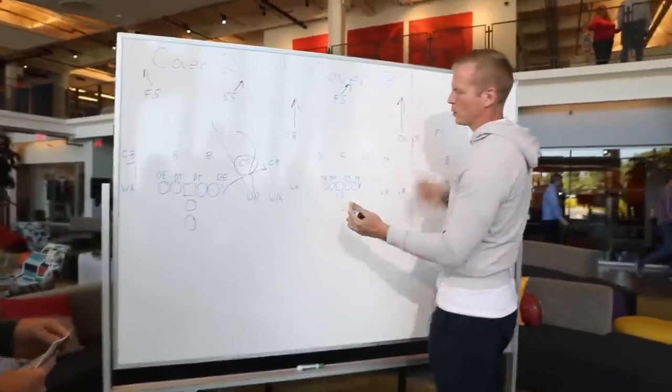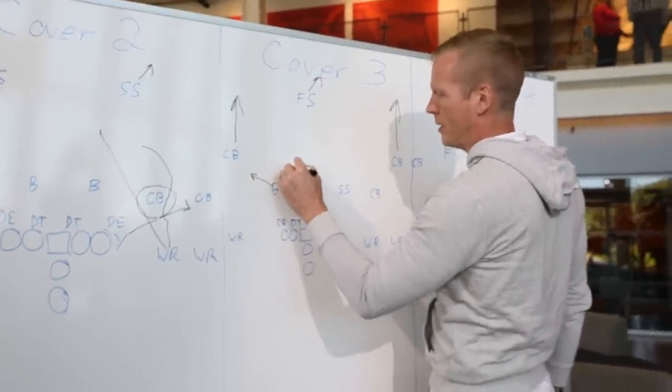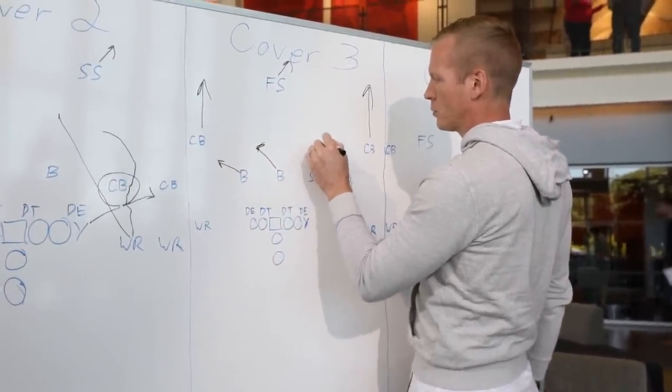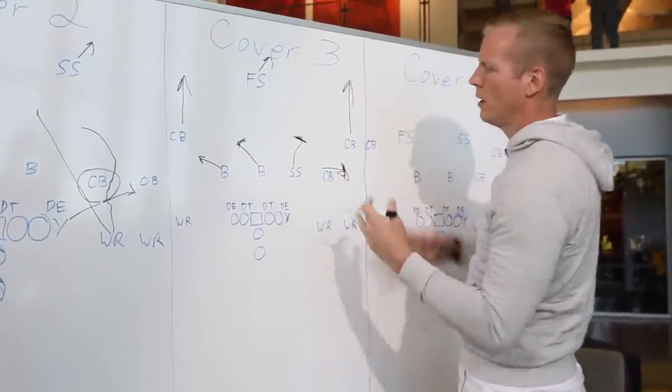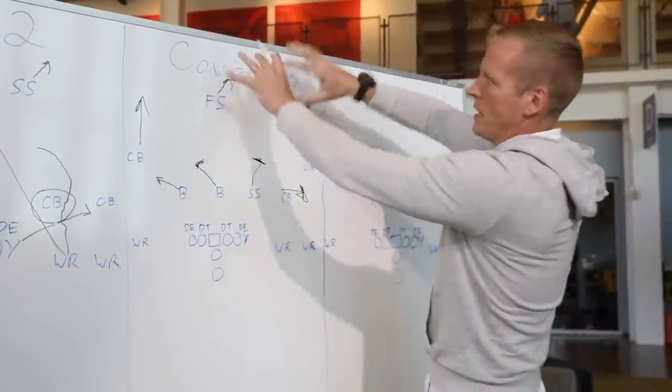And within that, that's what they're looking at. You'll have a player here kind of responsible for the curl flat. He's going to go back into here somewhere. You've got a player who'll try to protect this area, and then he'll worry about the curl flat to there. But that's in basic terms your cover 3 defense.